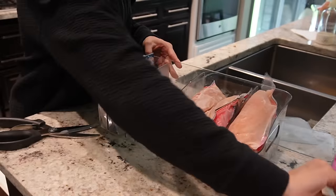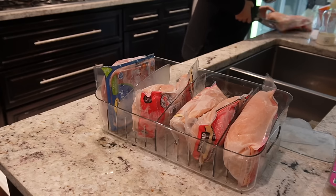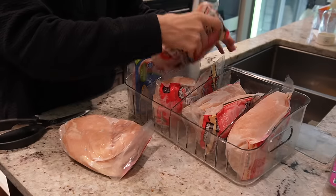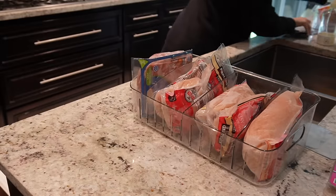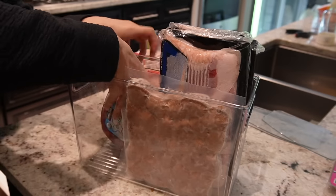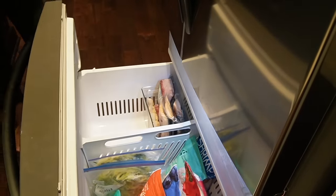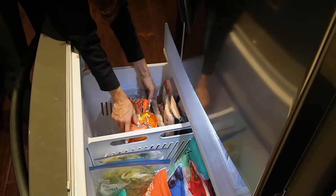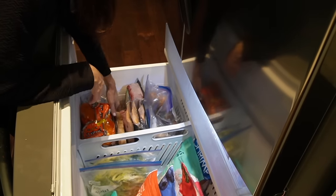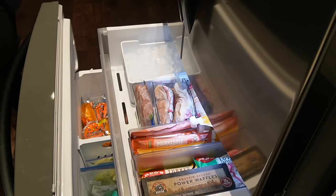I instantly regretted it the second I tried to cut these apart — it's just so much more difficult. Beyond the meat bin, I have a miscellaneous bin with some frozen bread that needs to be kept frozen, and also some frozen veggies — it's going to be a loose category. This fun organizer has different dividers you can move back and forth depending on what you have in there, so I'm trying to get the chickens separated and stick as many as I can in there. I also have some ground turkey that will probably go on top. The nice thing is the divider in my freezer is adjustable, so I scooted it all the way over for a nice snug fit — it's like a perfect game of Tetris.